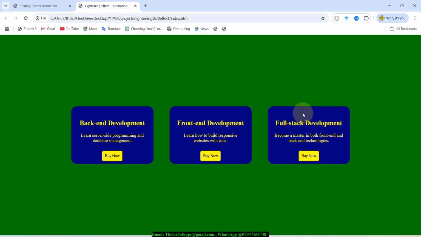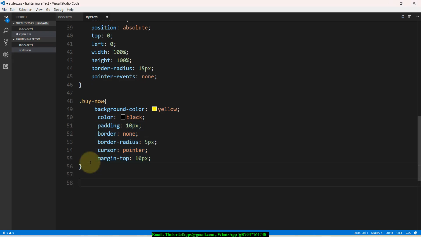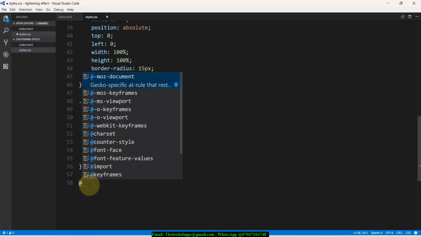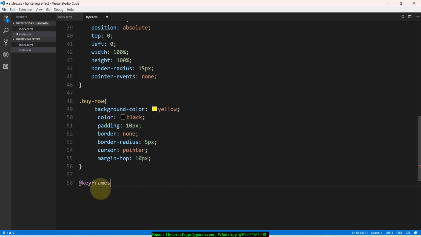So the next thing I want to do is we're going to use keyframes to be able to maybe select one of the cards that we have in here and then add that lightning effect to it. And to do that, first of all, I want to work on our @keyframes right here. Right, so if you want to work on animation in CSS, you use @keyframes. All right, so I'm going to just do @keyframes right here, and I want to name the frame that I want to use. So this is going to be move dash something like light. All right, so this is just the name that I'm giving to that right here.